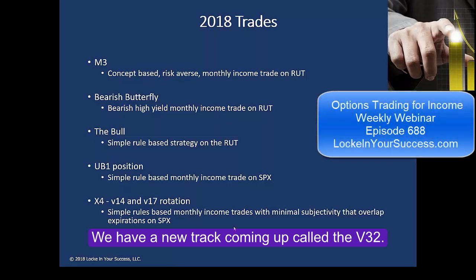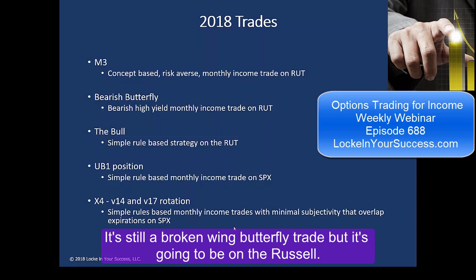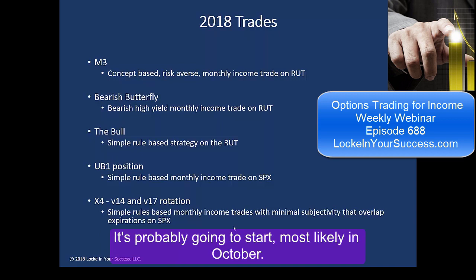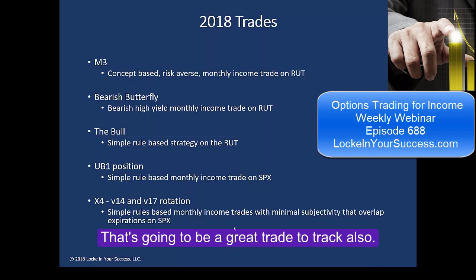We have a new track coming up called the V32. It's still a broken wing butterfly trade, but it's going to be on the Russell. We're going to start most likely October. That's going to be a great trade to track also. It's a very good performing trade. It's fairly simple and it's shorter term.